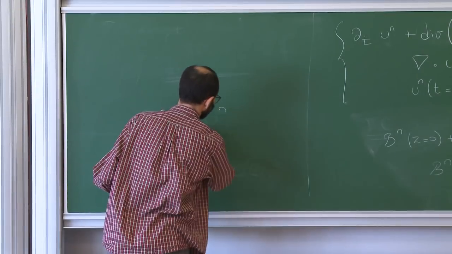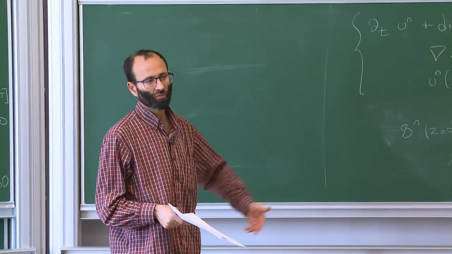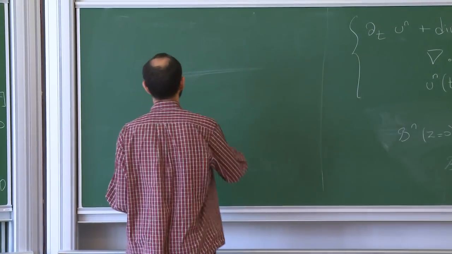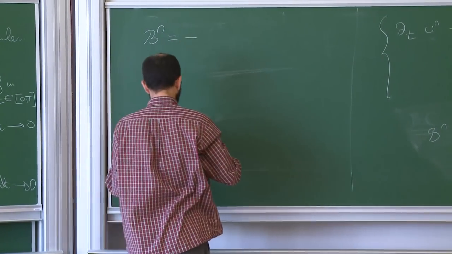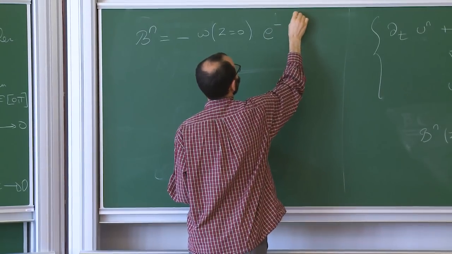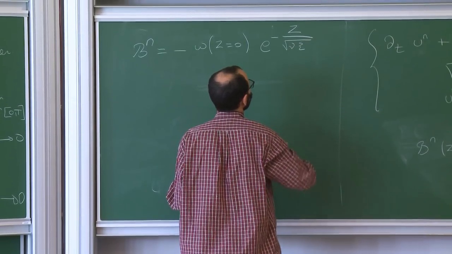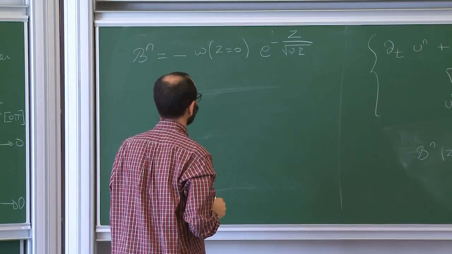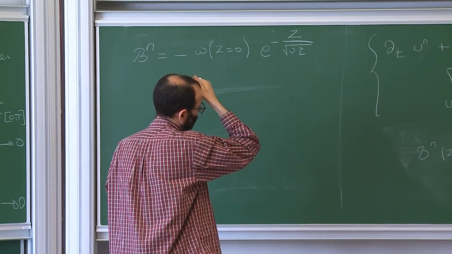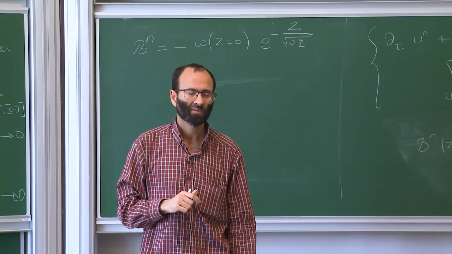And this is, again, not coming from solving any equation. When I start talking about Prandtl, it is really based on the idea that I need something that satisfies a particular equation. So my Bn, I will just take it to be, the simplest thing, exponential of minus z over square root of nu, xi. Xi is a parameter that I'm going to choose. Does that make sense?